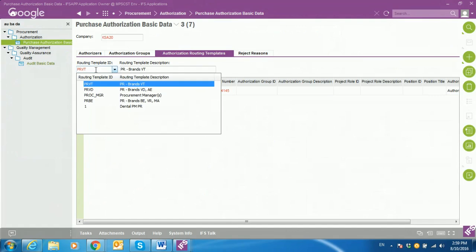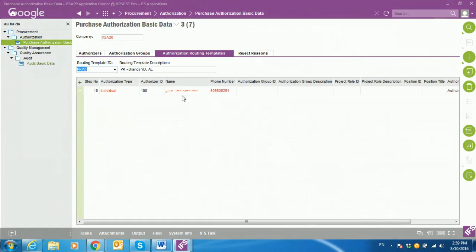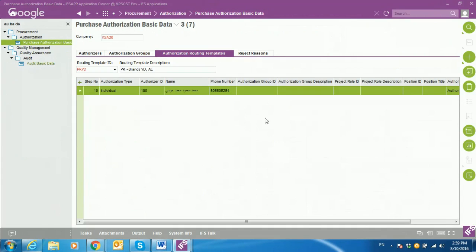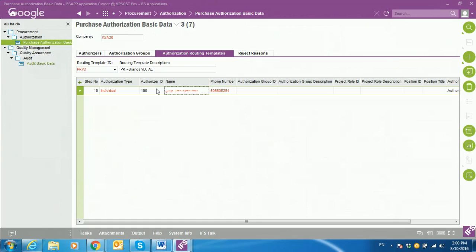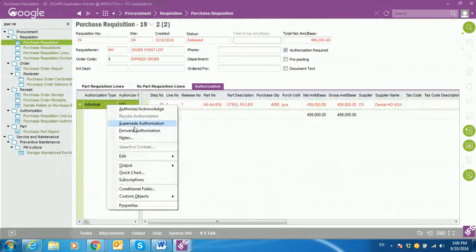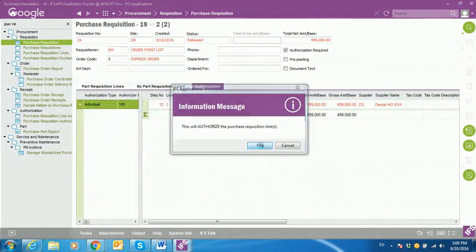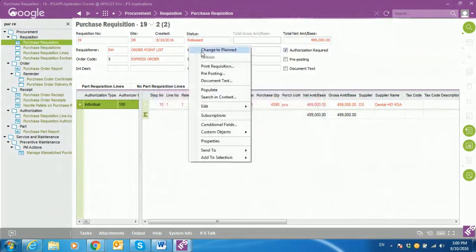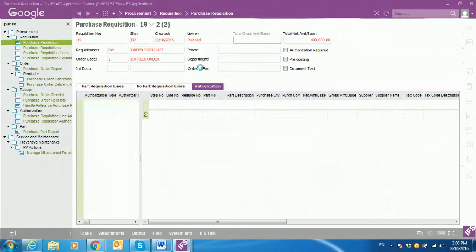This individual, no. But supersede, you mean you are saying that we should disable this? Yes, supersede should be disabled for all. Nobody should have it. Maybe you can keep it for yourself. Now instead of this person, I'm going to change it to me as authorizer. This is good, no? I can become authorizer. Authorize. I will bring it again now so that my authorizer comes.